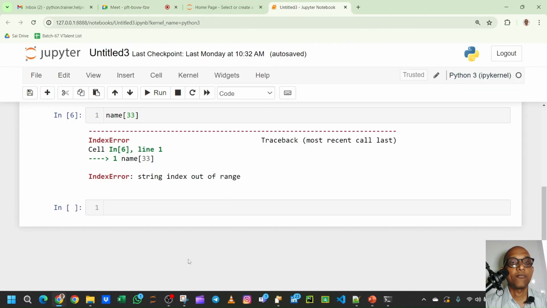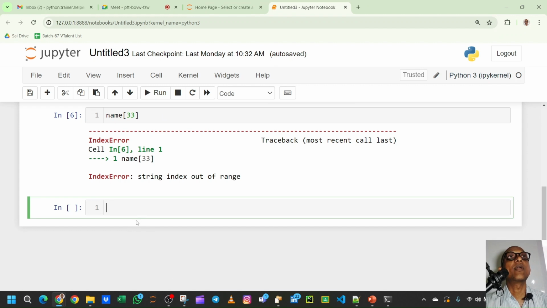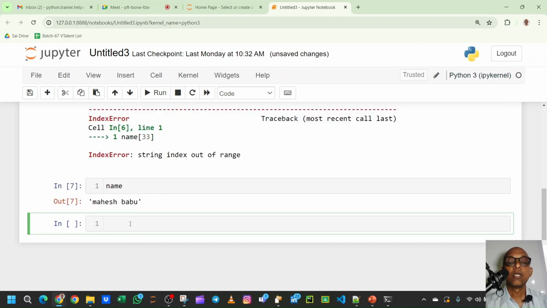No. Okay, perfect. So now we'll see how we are going to do the same indexing operation using the reverse indexing numbers. For example, I'm just going to print the name again here. So name of, what do the reverse indexing numbers contain? All the negative numbers, right? When I say name of -1, what does it mean? I want to get the character whose index is -1. What is the character at -1? U. So I'm going to get the U here.